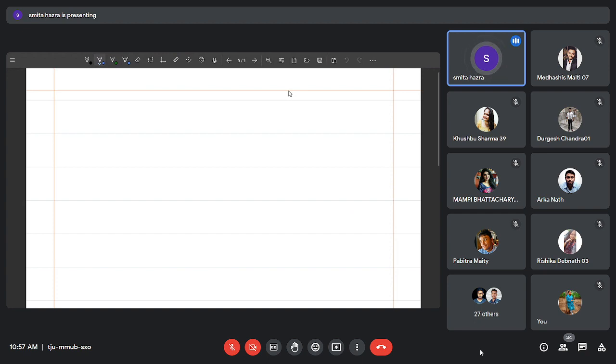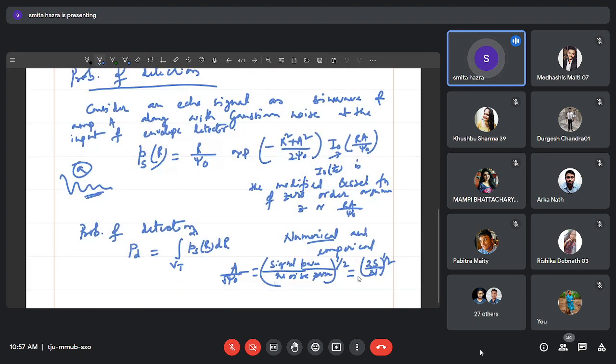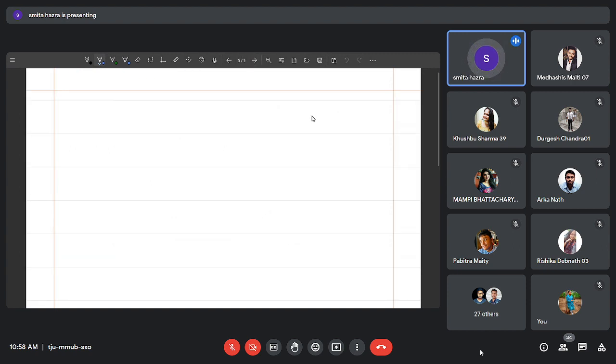Let us move to the next one. This probability of detection, PD, can be written in terms of this Vt square by psi naught, or in terms of the signal to noise ratio. Just if we go for the result only, after fitting the empirical formula, we are getting a very good relationship. So here we did not go through the whole solution method, we are just writing the formula in a ready-made way.